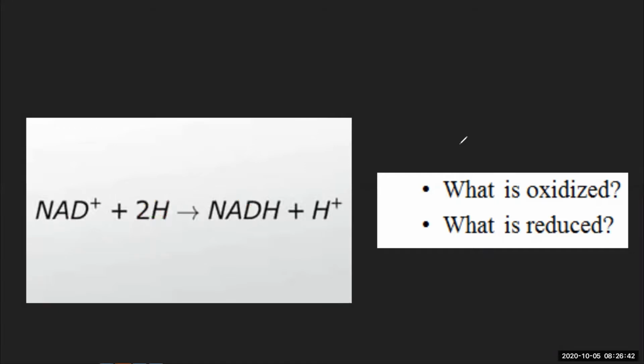All right, a stamp on what is reduced. Good. NAD plus is reduced to form NADH. And we can see, we track where those hydrogens are going. That gained an electron, so this was reduced to form NADH. We're going to see NADH a lot in cellular respiration and in photosynthesis. This is an electron carrier.